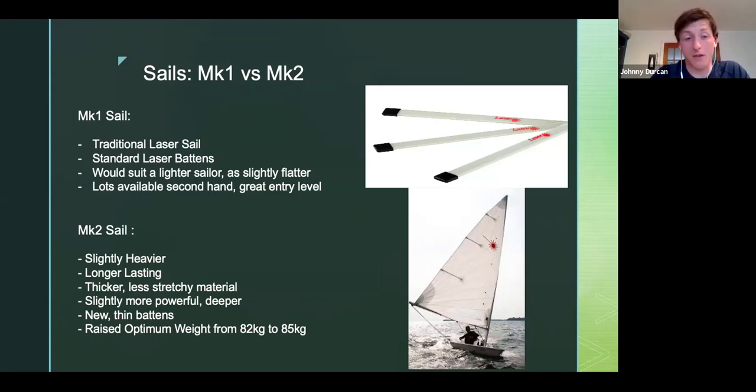Then the newer Mark II sail, obviously there's probably less of them available secondhand, but they also last a bit longer. They're made of a thicker, heavier material, which in fairness, is quite exciting the first day you go out because you definitely notice a bit of a difference. And as I said, that's a picture of their battens there in the top right corner. So they're quite different. But again, the difference between the two, if you had two boats going in a straight line upwind, is probably minimal, unless both guys are doing everything perfectly. Maybe the new one is going to be a little bit faster, but usually there's a few more variables that would get you in trouble before you're getting worried about your sail.